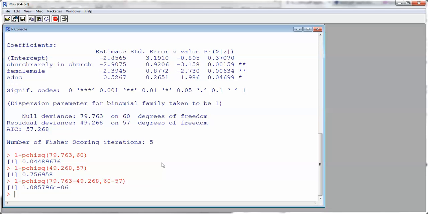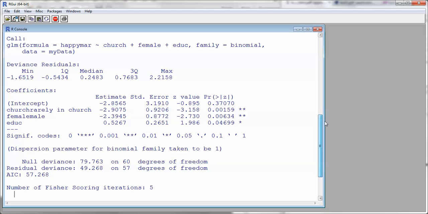So this p-value right here is exceedingly small, meaning you can reject the null hypothesis that the deviance of the model with only the constant term and the deviance of the model with the three independent variables added to it is the same. The deviances are not the same, and in fact the deviance of the model with the three independent variables is much lower, statistically significantly lower, in fact. So this is my brief review of the outputs associated with a logistic regression as operationalized in R. Let me know if you have any questions.